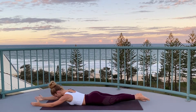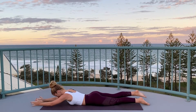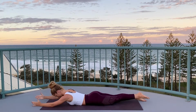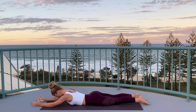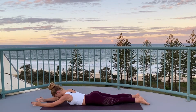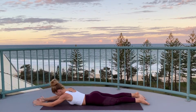Make sure you draw the shoulders away from the ears. Imagine that you're trying to slide the shoulder blades down towards the waist. Do one more each side. Very good. And then come up on your elbows.